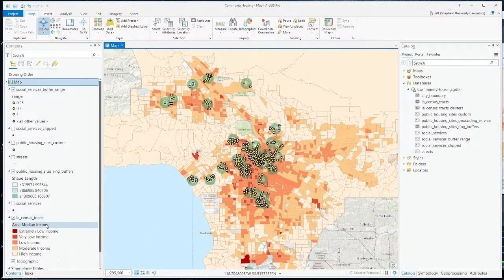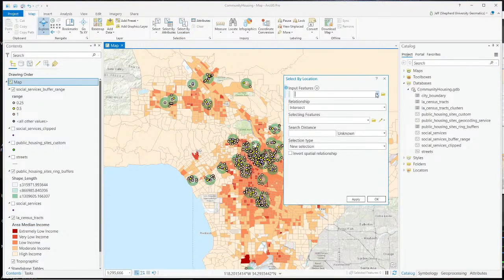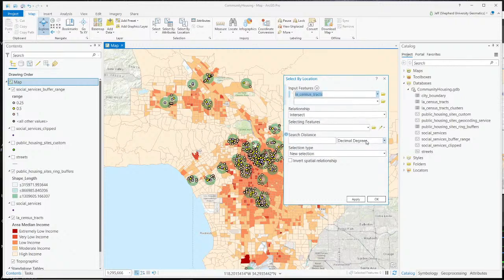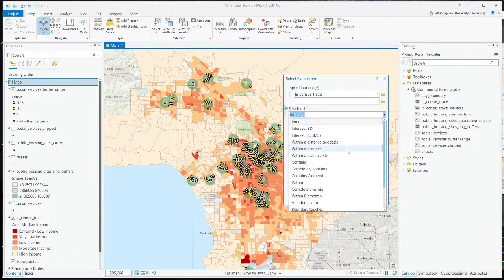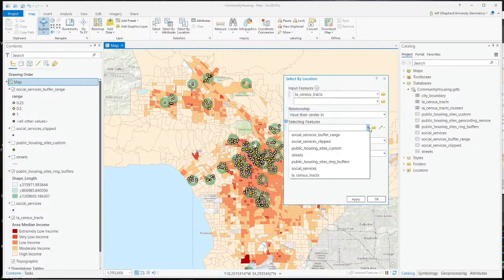We finished up by doing a select by location, and what we were doing was we were looking for the census tracts that had their centers somewhere in our ring buffers.